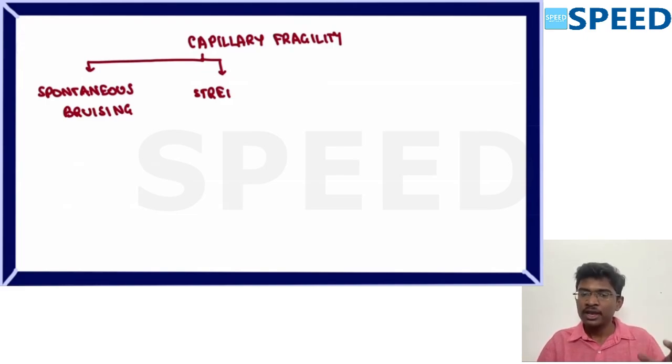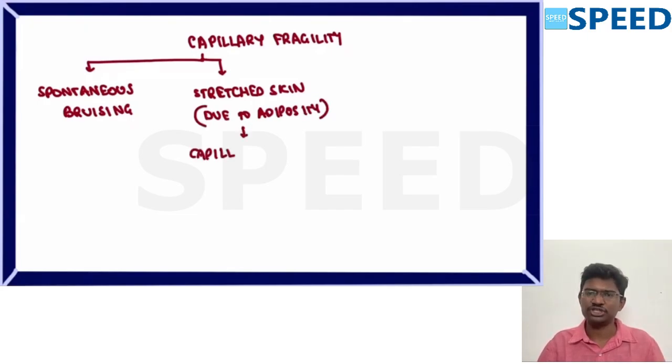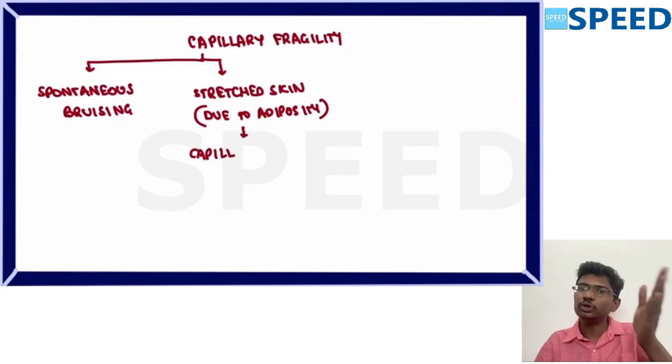And also, due to hypercortisolism, there will be deposition of adipose tissue throughout the body, giving rise to your moon face, buffalo hump, pendulous abdomen, all those things. So the skin is stretched due to adipose tissue deposition. Usually in obese patients, the skin will be stretched and you will have that classical feature of striae. But what differentiates the adiposity of Cushing syndrome is that the capillaries are also fragile in addition to the stretched skin.